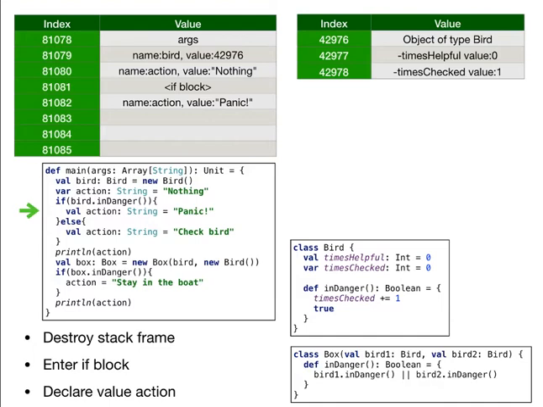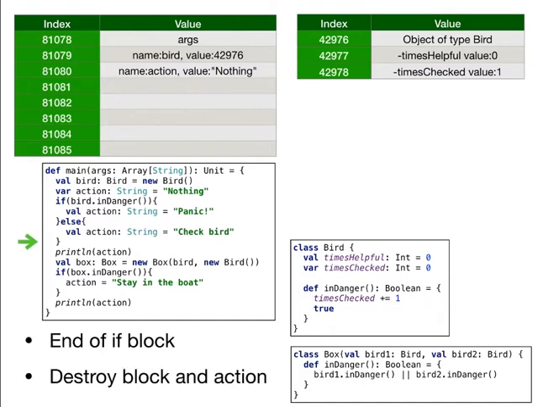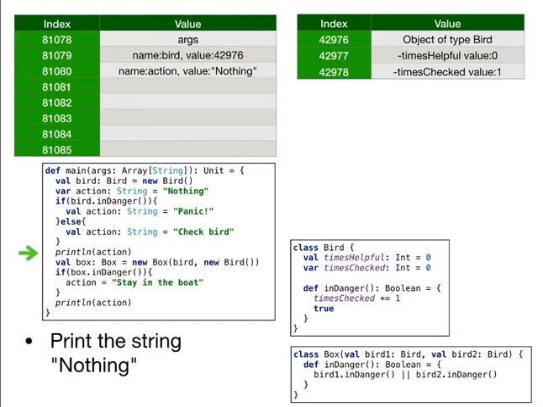As soon as we exit that block of code, we're done with that if statement, that scope, that block is over. We destroy any variables that were declared inside of that block. So that variable named action storing panic is now gone. And when we print action, we're printing the string nothing to the screen.